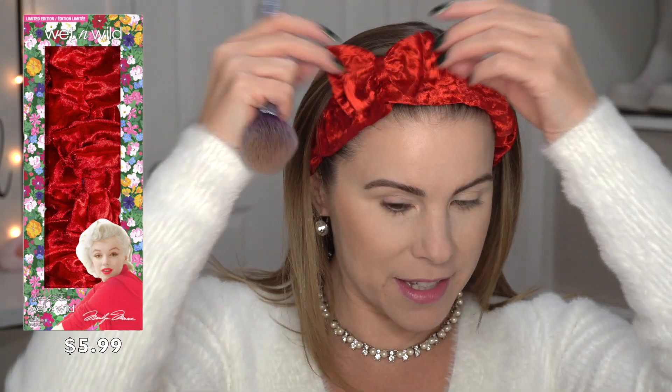There wasn't a bronzer in this collection so I'm going to do my bronzer quickly using my L'Oreal True Match Lumi Bronze It. This little bow headband is one of the things they sell in the collection — I'm not normally a fan of these headbands but I really like this one. It's $5.99, which I feel like is not too overly priced, and it has such 50s vibes. I've been in my red era so I've been in love with the color red. The taste on that gloss though — I'm not a fan. I wish they had just made it scentless so it wouldn't have that bitter taste.